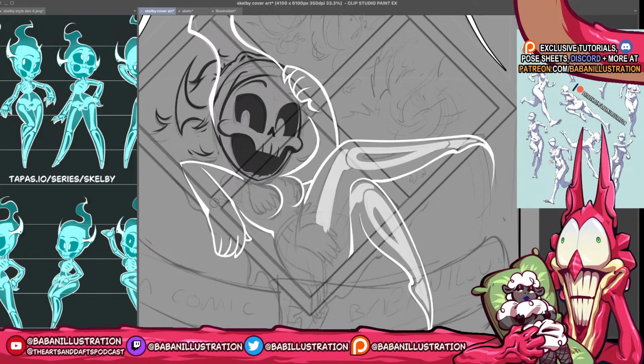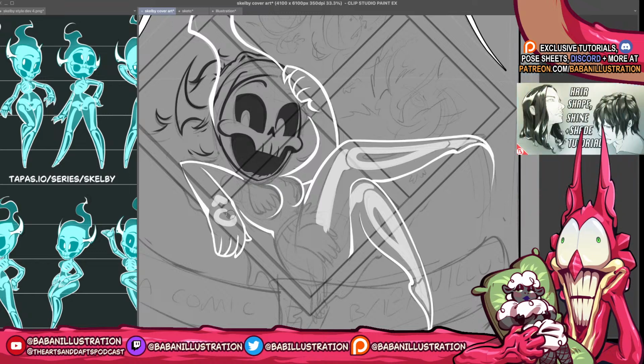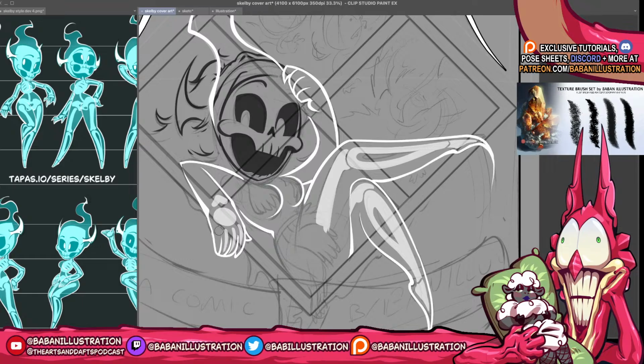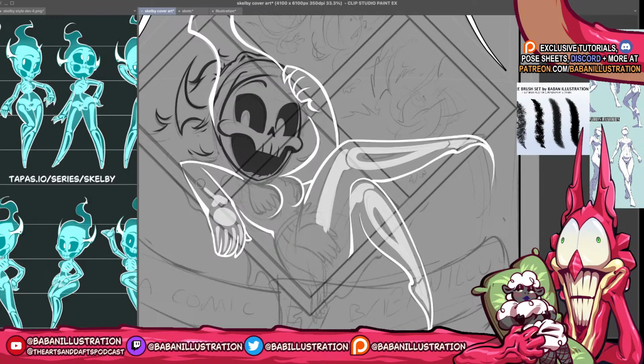Okay, she's got the fish thing going on with her arm, like here. And then the hand's just a blob, and then she's got the fingies. Right, like that, and then whee. Like, yeah, like that.